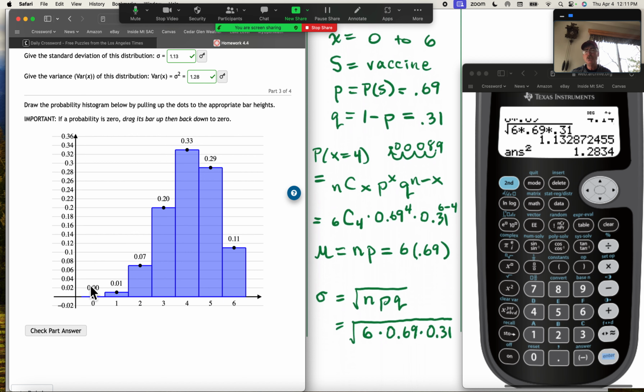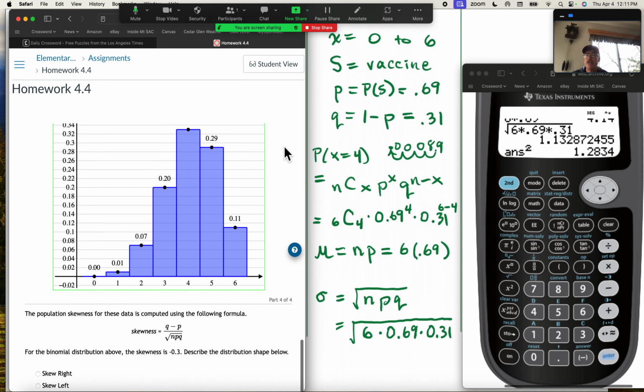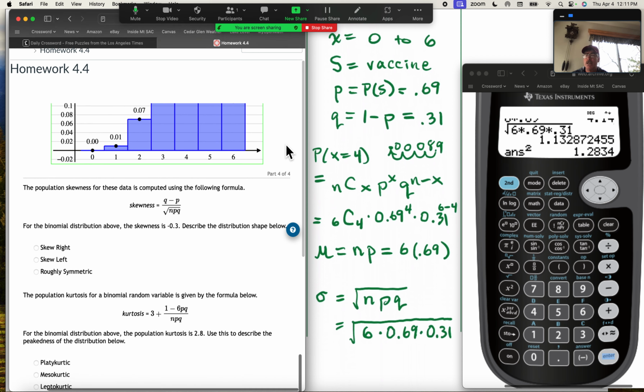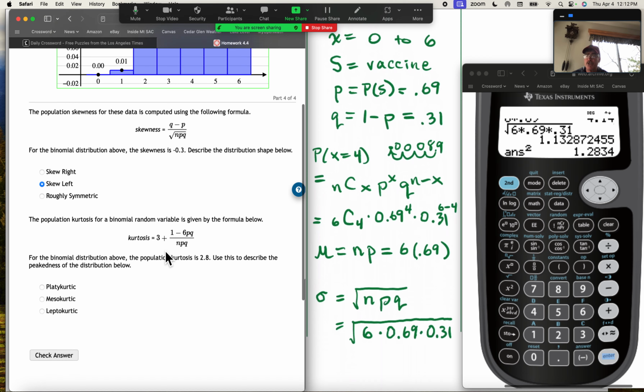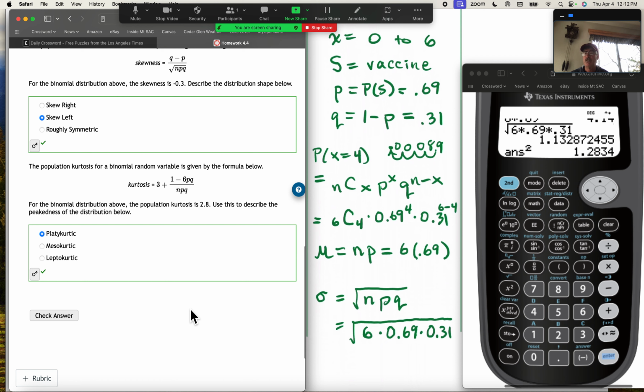So there's the histogram. It does look a little skewed to the left. The left tail's longer. Let's go ahead and see. I think it'll ask us those questions. So yeah, here's our histogram. Looks good. There's no mistakes. It computes the skewedness as negative 0.3. Whenever it's negative, it's skewed to the left. And the kurtosis comes out to be 2.8. That's a little low. Remember, the standard kurtosis for a bell curve is 3. So this has short tails compared to a bell curve, which is called platykurtic. And we should be good to go. And that's it for the homework.